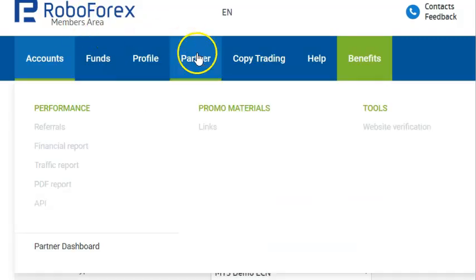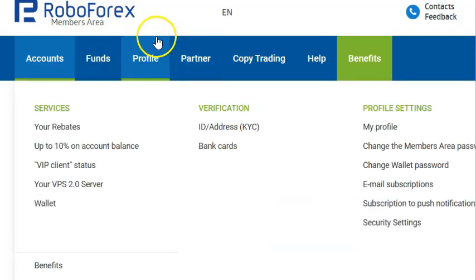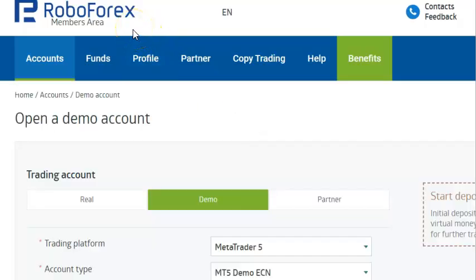Alright, in this video we're going to install a demo account on the VPS server so that we can run some strategies, demo test them, forward test them on the demo account before we go live, and see if they're profitable or not. So here's the process to create a demo account, then download it and set it up on the server. We're going to do this in this video.